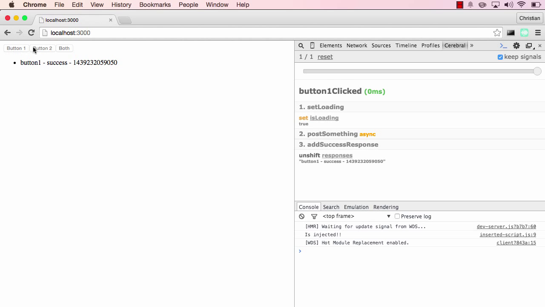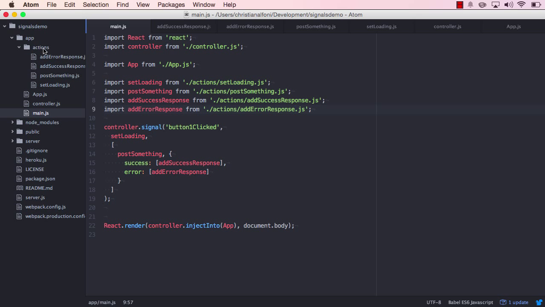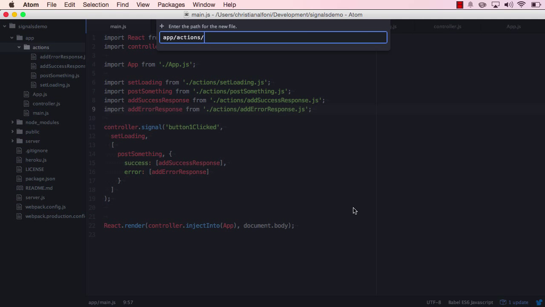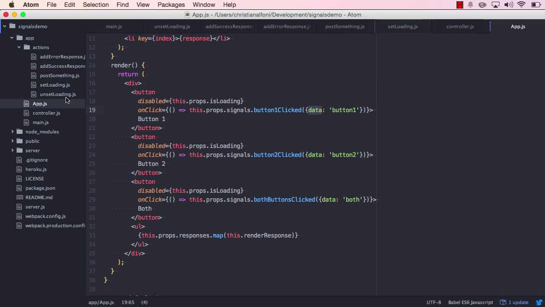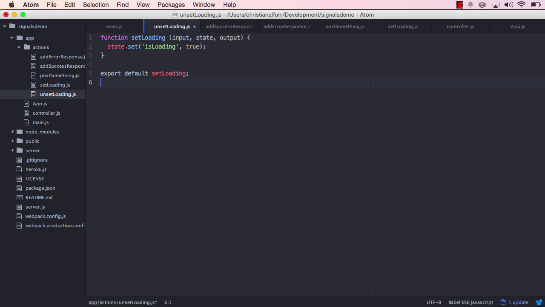But as we can see, our buttons are still disabled, so let us fix that too by adding a new action here, SetLoading. Let's just do this by copying that one, SetLoading, and this should be false.